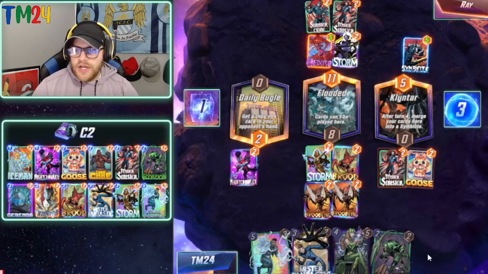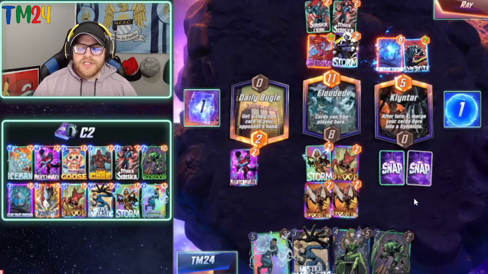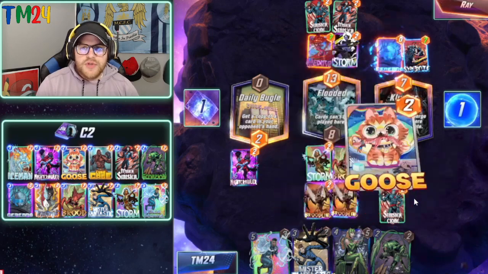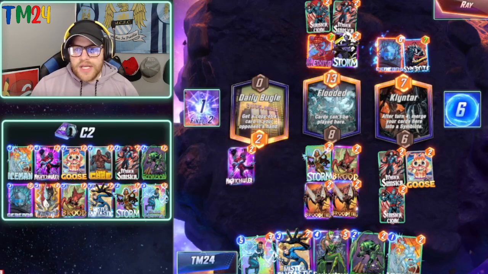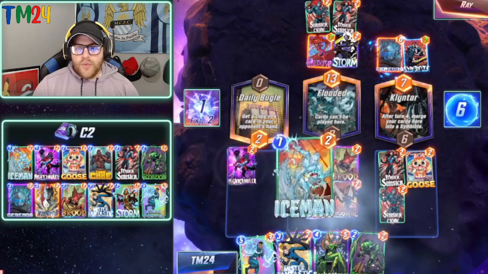Mr. Sinister and Goose coming through. So they do play Cerebro, but obviously now it's a Cerebro 5, which is huge, but they are missing out on a lot of power from those 2 power cards. The Sinister Clone, Mr. Sinister, Storm, things like that. We don't even hit our Cerebro in this instance, but we still have got a shot here.